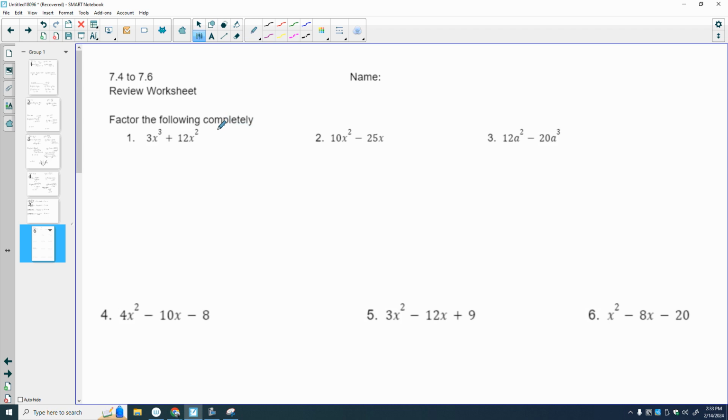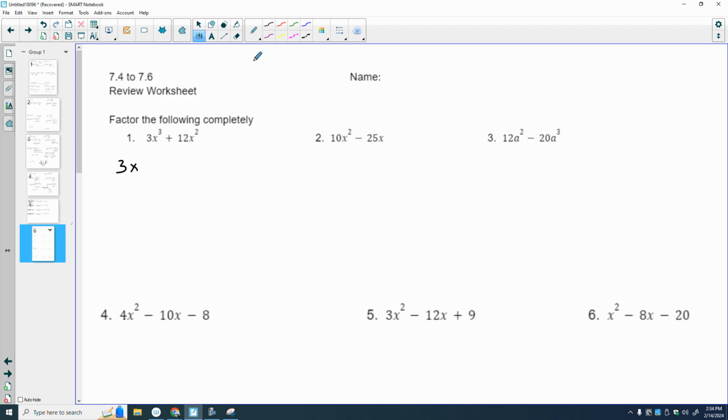More precisely, is there a greatest common factor that you can factor out of both terms? So is there something that divides evenly into 3 and 12, also called a factor? Yes, 3 divides evenly into both 12 and 3. Is there an x? Is there a variable in both terms, the same variable in both terms? Yes, there's an x. Are there two x's, or is there an x squared in both terms?